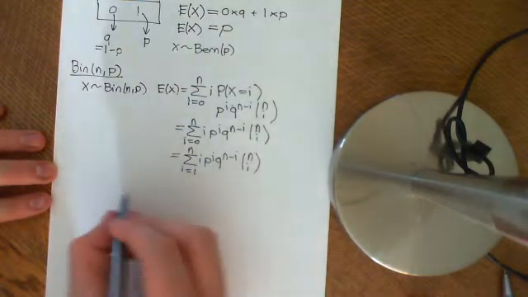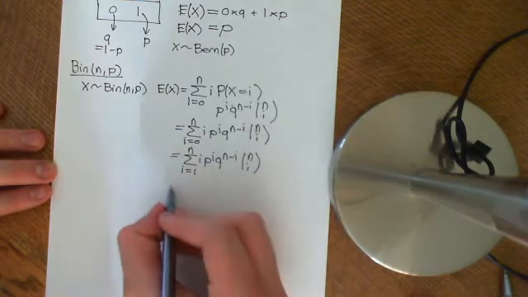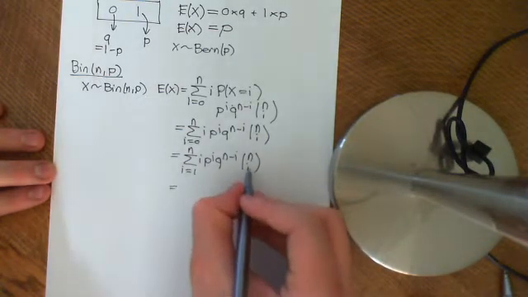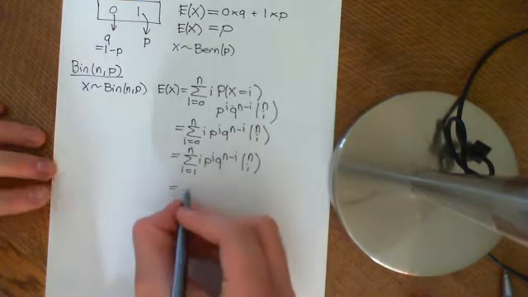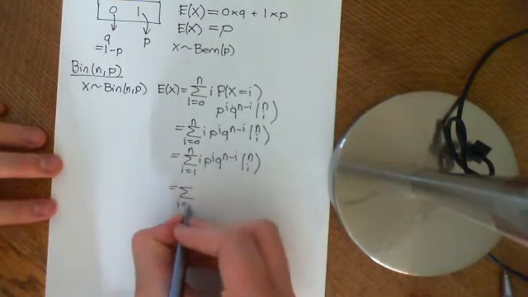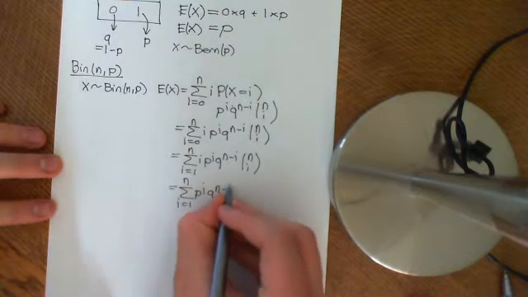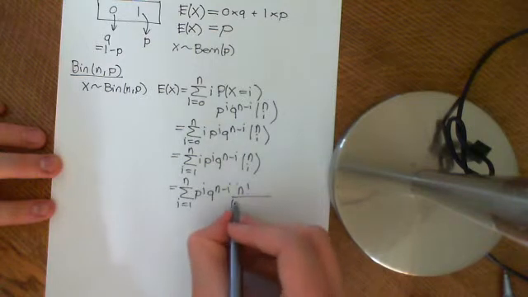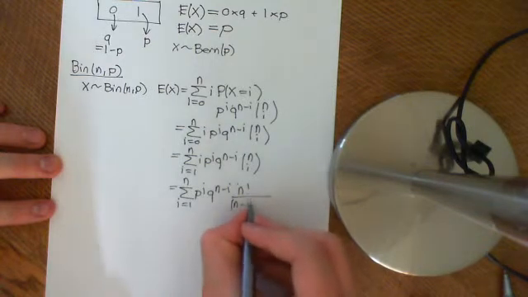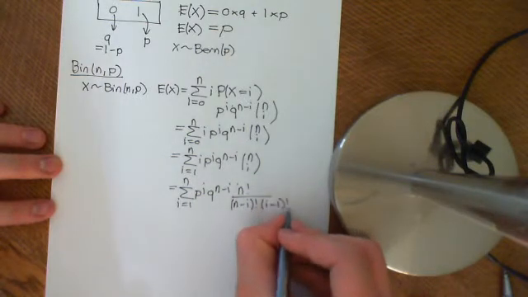The second thing to note is that we should expand this n choose i. The reason is that we're going to get the i factorial in the bottom which will cancel with our i over here. So if we sum i is equal to 1 to n, p to the i, q to the n minus i of n factorial, then it would be over n minus i factorial and over i factorial, but we've cancelled one of the i, so it will go down to i minus 1 factorial.